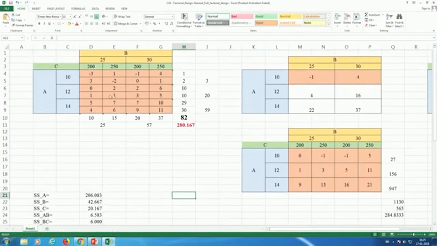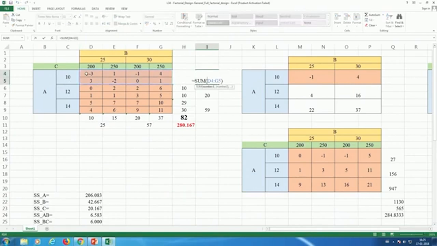For example, in this table here the total is 3, how is this total coming? You see that it is the sum total of all with respect to 10, the sum of D4 to G5, all those cells. Similarly, if you want this cell, you get these totals. Now, the grand total, you see everything is considered here. So, Y4 dot square is this: H10 square by 24, because this is basically the grand total. So, grand total square by 24 is giving this.